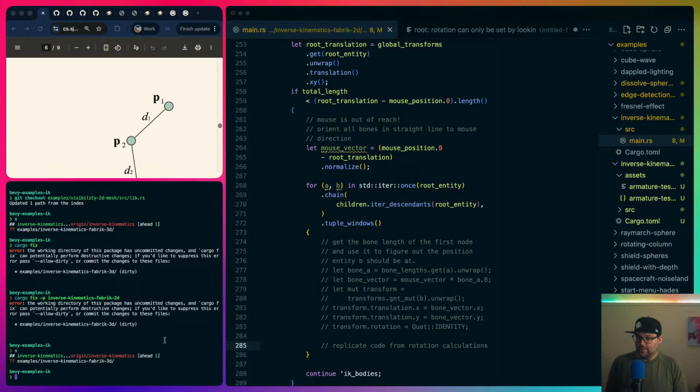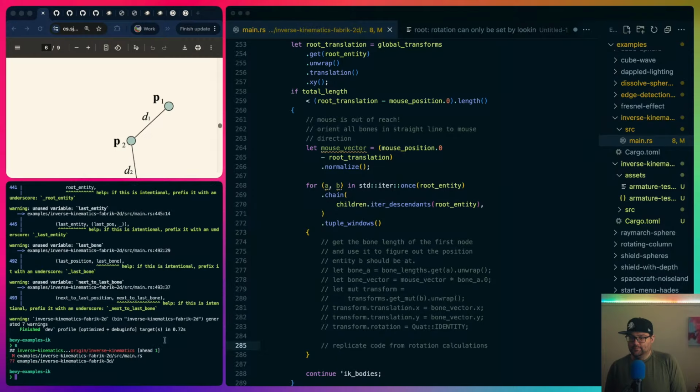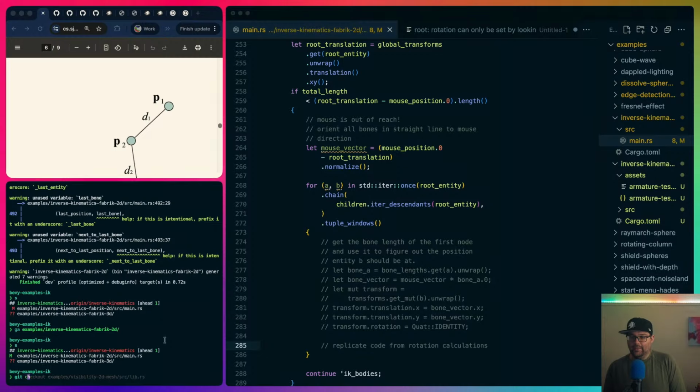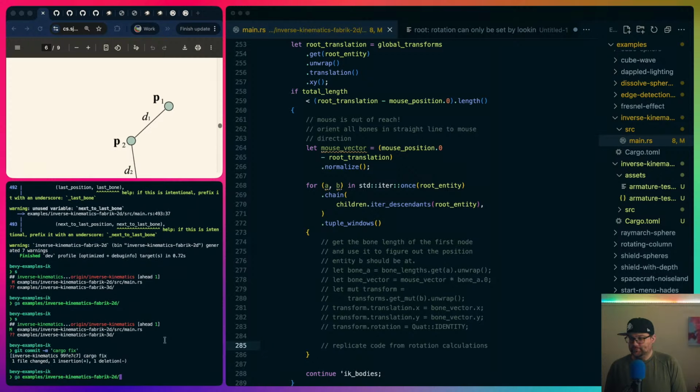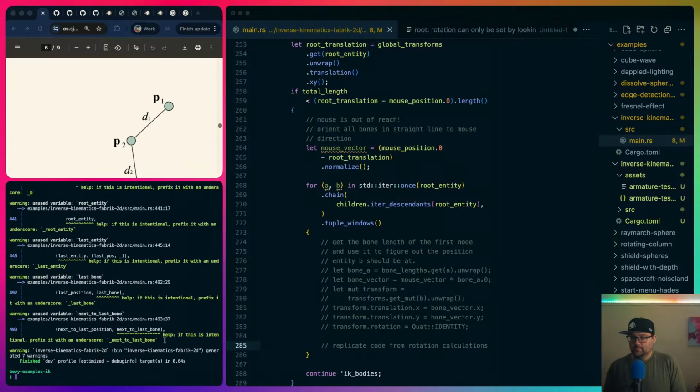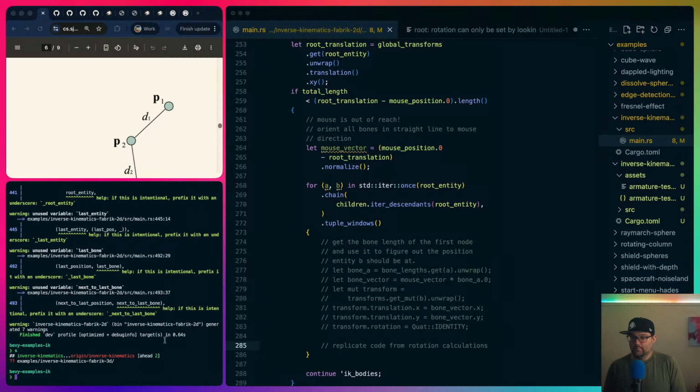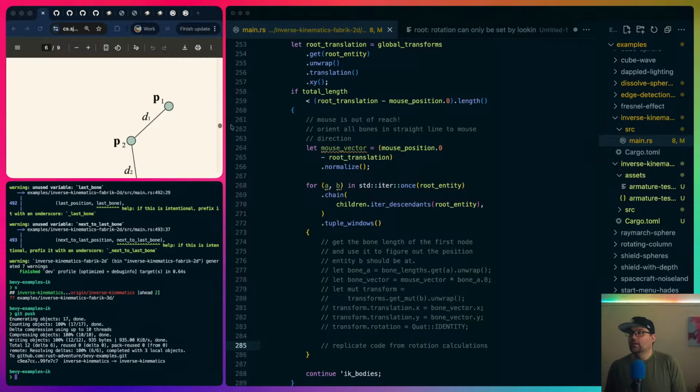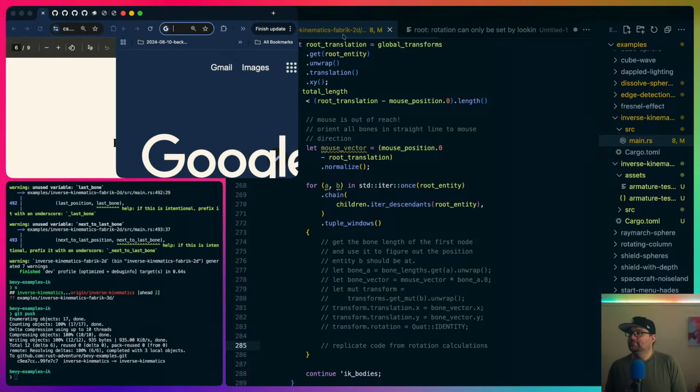Oh, I have a dirty, I guess allow dirty, by just running my fix commands and stuff. Cool. Push that all up. I wonder what changes that made.